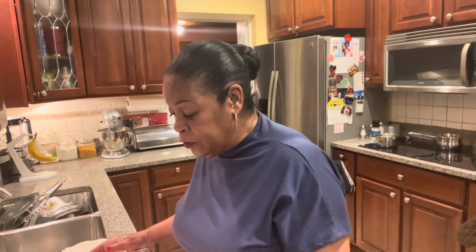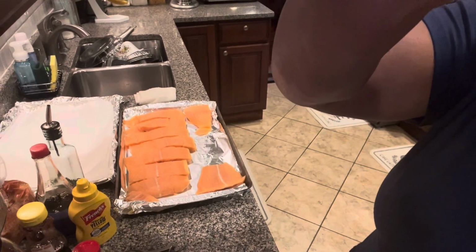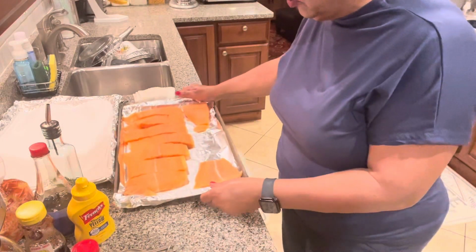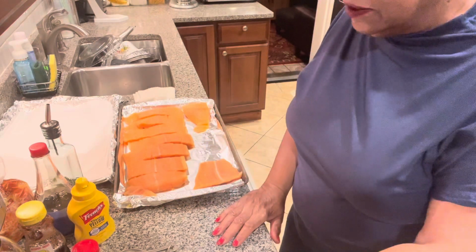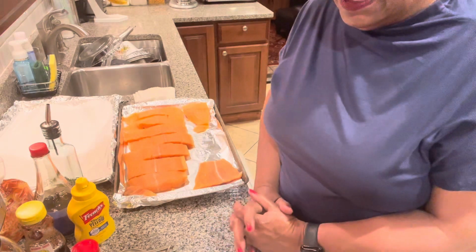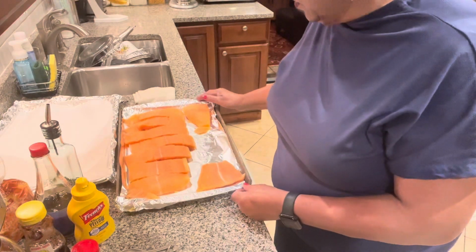Okay, first of all, your salmon, I'm gonna show it to you and then I'm gonna show you the ingredients. Okay, the salmon you need to have it at room temperature. And this is your salmon. And what I've done is I've cut them in strips. I set it out so it can be at room temperature. And we're gonna have a glaze for our salmon. And the glaze is a brown sugar mustard glaze.